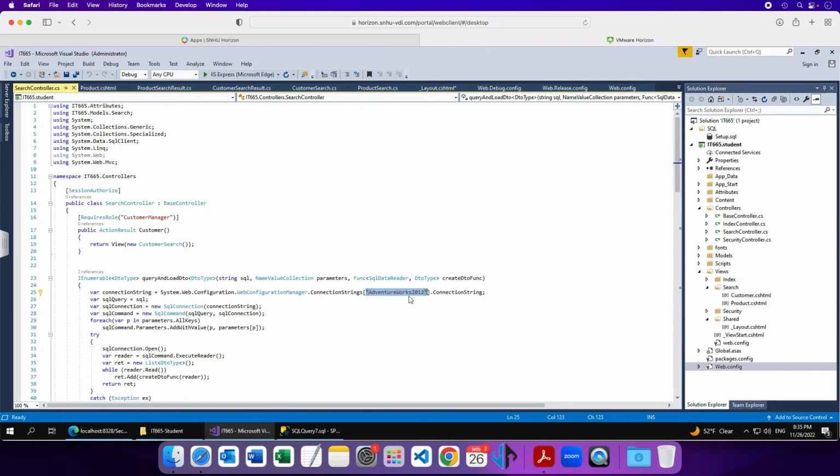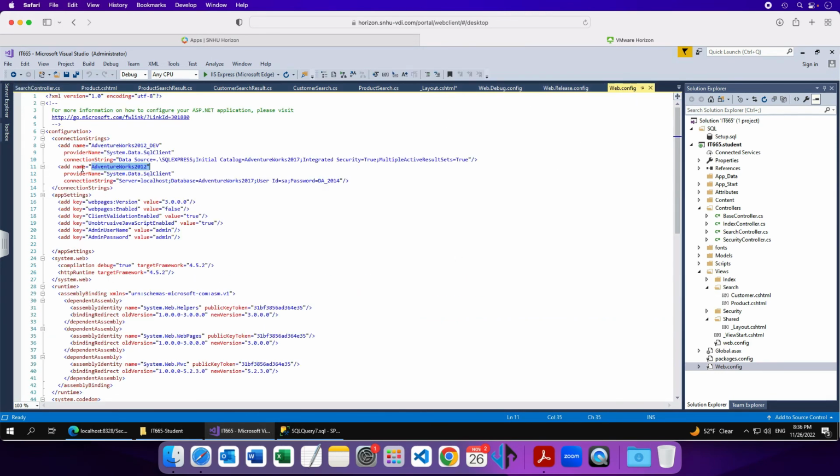Has to match this name here. Even though we're not using 2012, we're using 2017, this is just a label. So just make sure that this label here, again, this is System.Web.Configuration.WebConfigurationManager.ConnectionStrings, has to equal exactly this label here, which it does. So I'm not going to change it. It's fine to leave it as is.